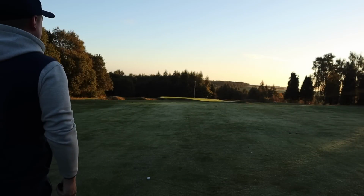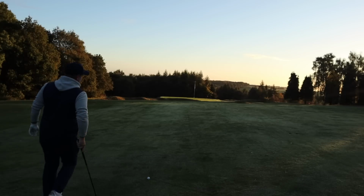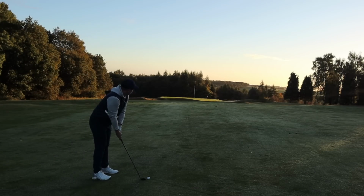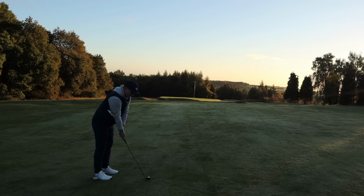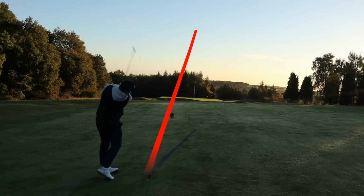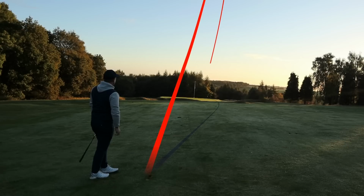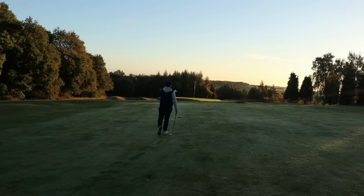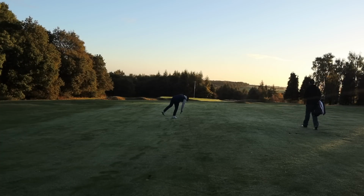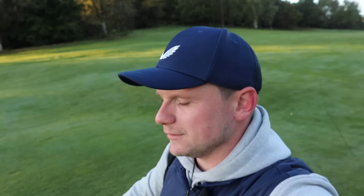Oh yeah. Gap wedge, let's go attacking. Right hand side of the green. Fairways are immaculate. Everything is. You've got the height. Oh, it's kicked left. We're putting. It was a bit heavy if I'm being truthful. So that's what I mean. Everything feeds away from that flag. Well, I've got a chance, depending where mine is. That wasn't a very good shot, that was heavy. I've got this thing at the moment hitting gap wedge heavy.